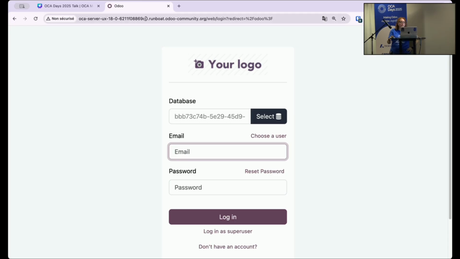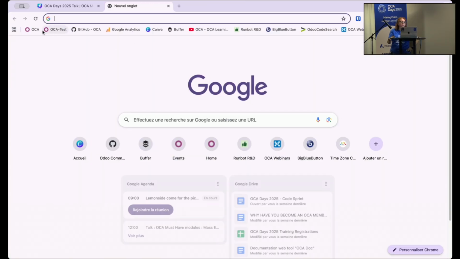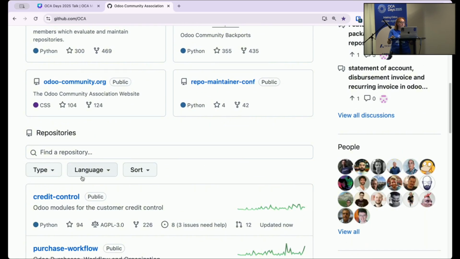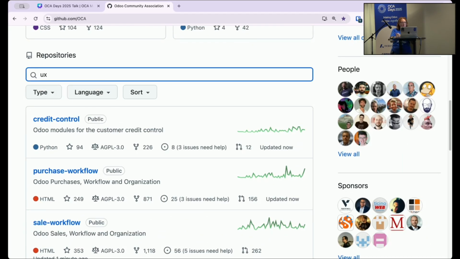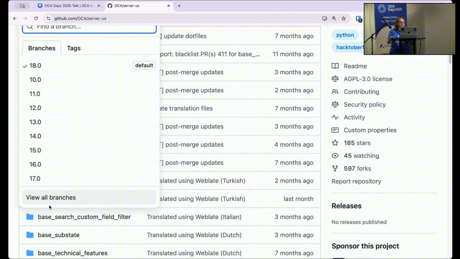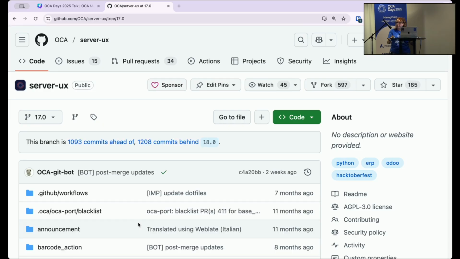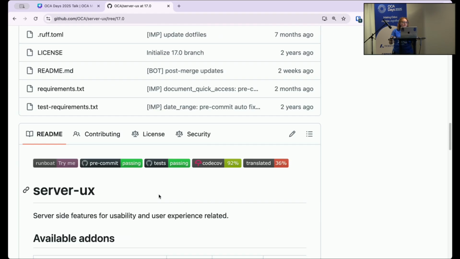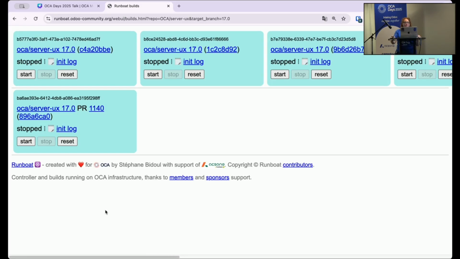I will try with yes, with another version. Maybe better you check the rule you made in the server action. It could be causing concern. Yes, I will try with version 17 just to be sure. We ourselves made mass editing since version 8. So I will just go here. Try me.